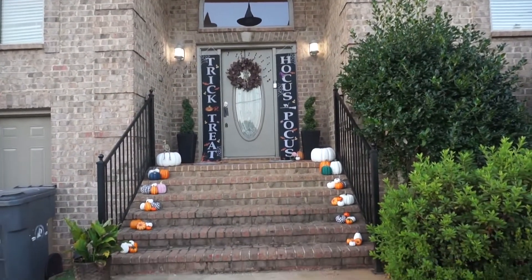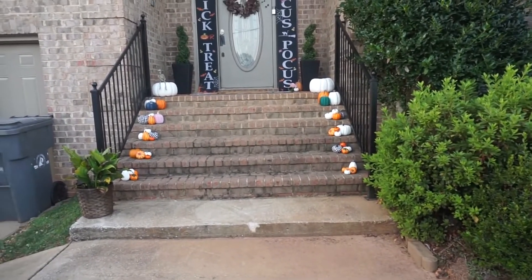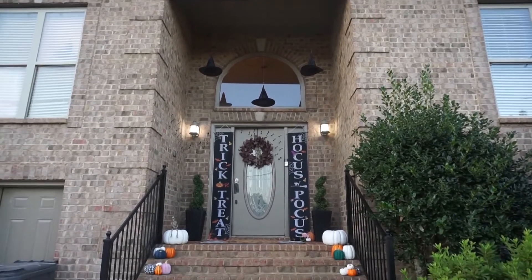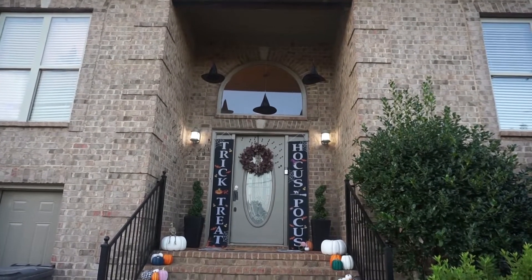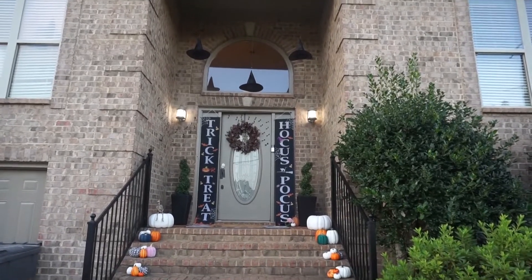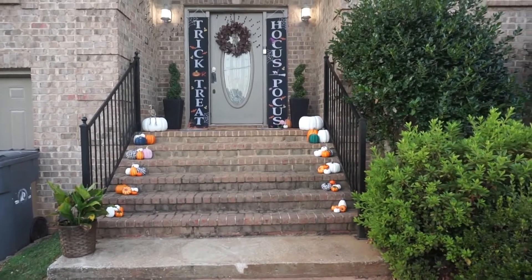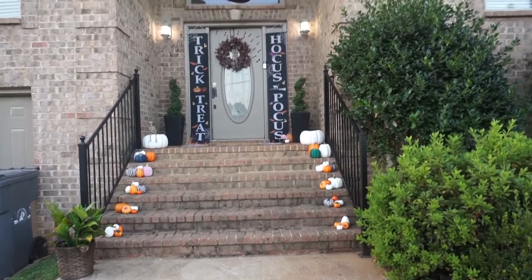We are having a Halloween party so that's why I wanted to do this — it's super cute and I'm really excited about my decorations. You guys know I've been wanting a really cute porch to decorate. I love Harry Potter and I love the Sanderson sisters, so this just screamed Halloween to me. I'm also thinking about getting maybe three brooms to hang up there as well. Most of everything came from Amazon or Target — that's where I got all my stuff.